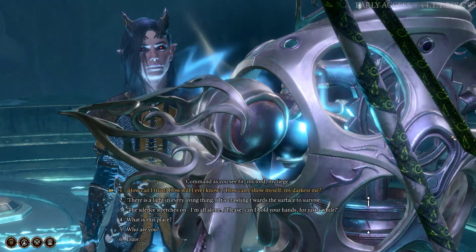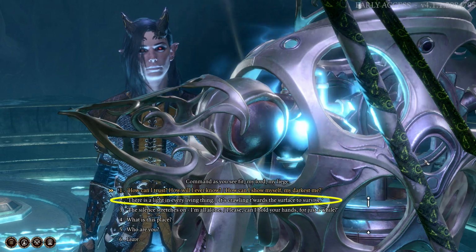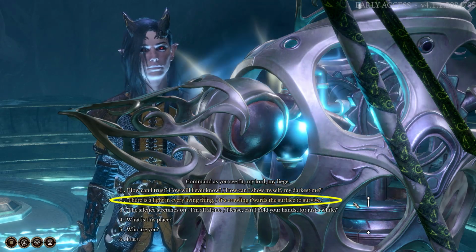This construct is a real chatterbox. Choosing the second option, as shown above, will activate his berserk mode.